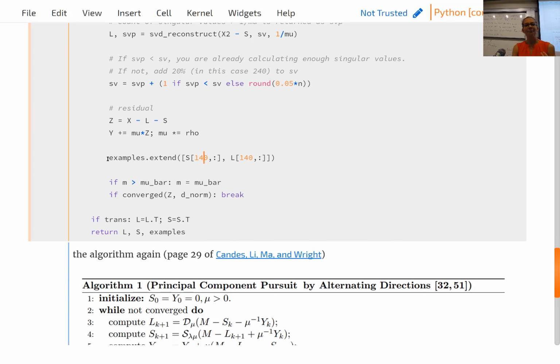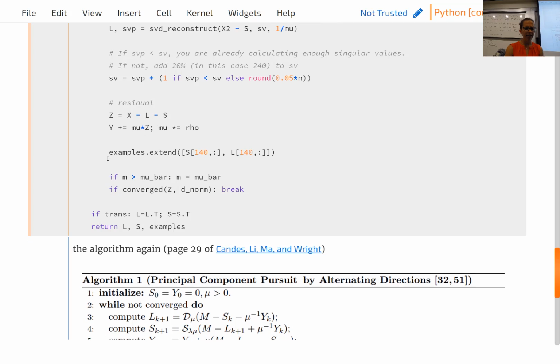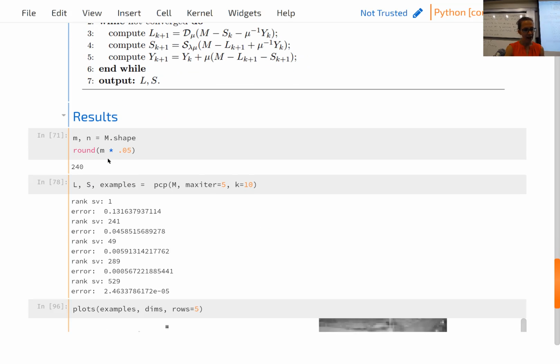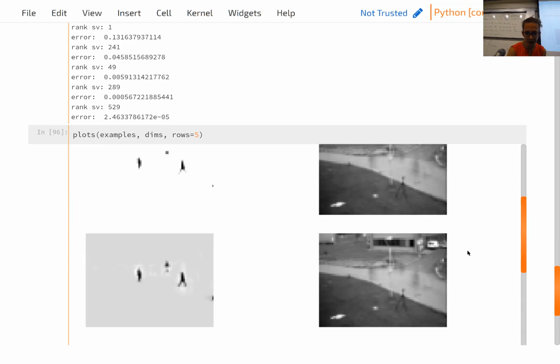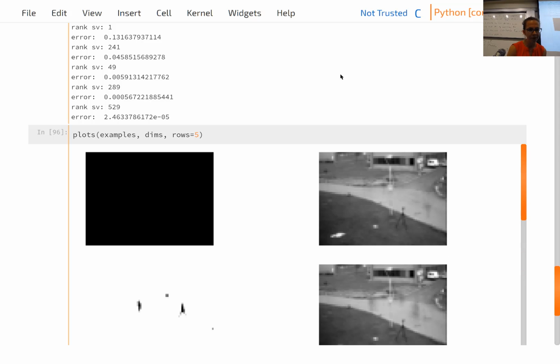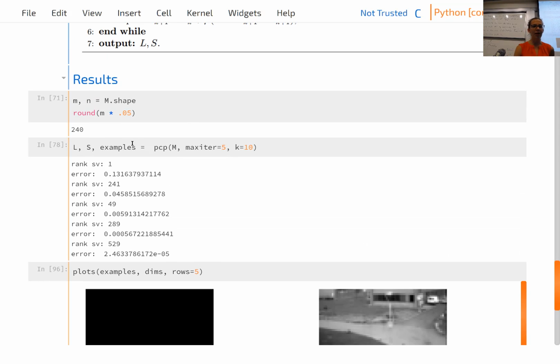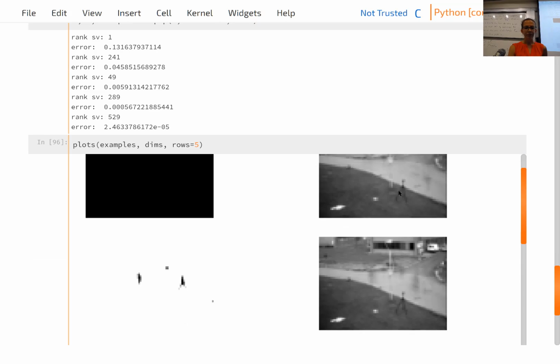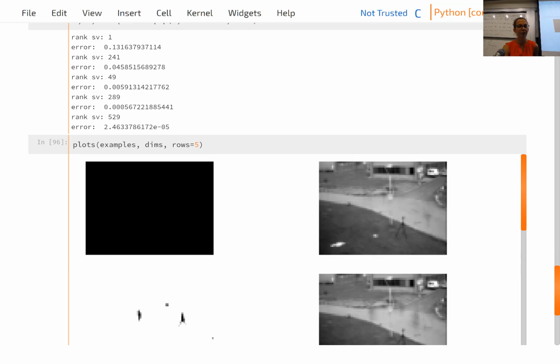This makes it slower to keep track of this list, but I just did that to get some visual output of how things are changing. And I think that can be a nice way of seeing how it's working. And this shows up here. So now, when I ran the algorithm, I got back my examples. And so you can see at the end of the first iteration, this matrix on the left is the sparse matrix. It's not very good. It's just a black square. So I think it's maybe everything 0.